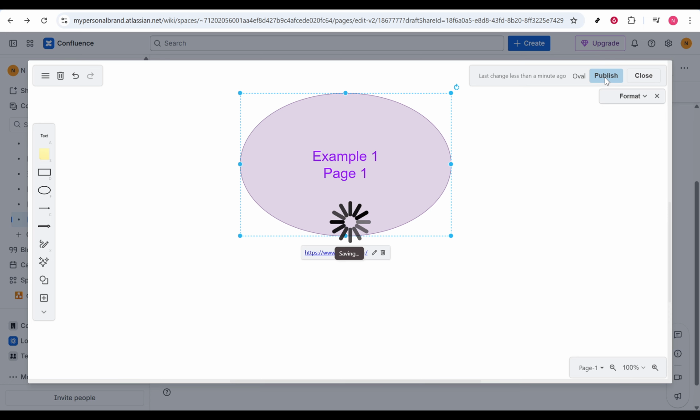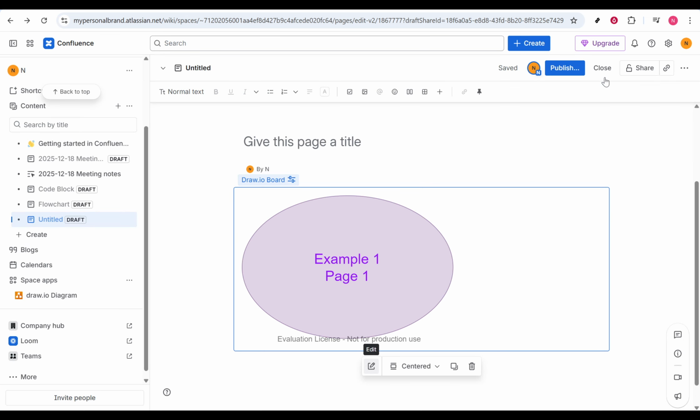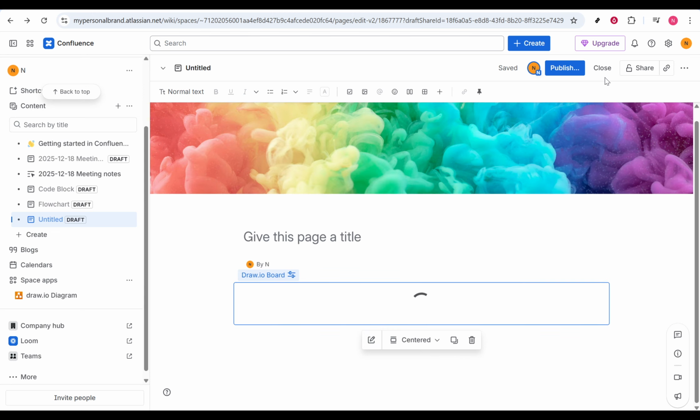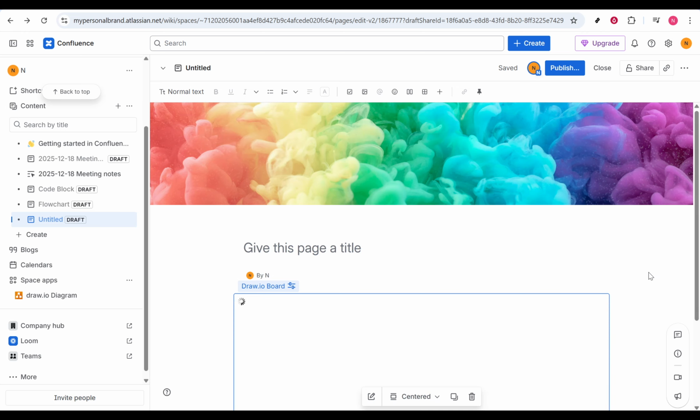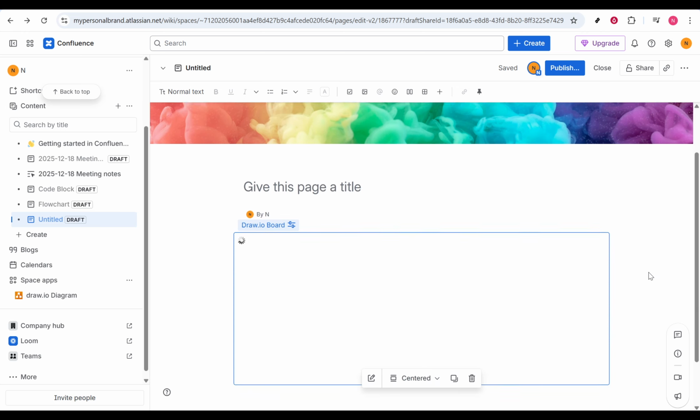If you're linking to internal content, confirm that your teammates have access to the destination. For external sites, it's a good idea to test the link in a separate tab first so you know it's correct. Click OK to apply the link to the selected shape. After this, the shape is now interactive.